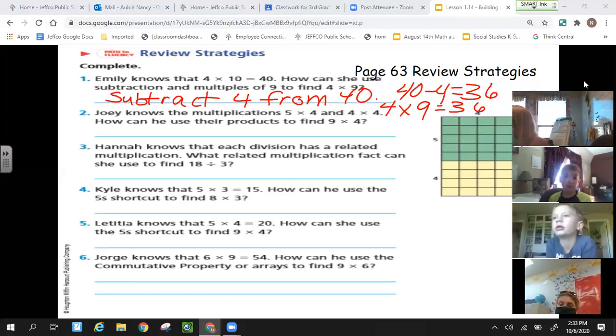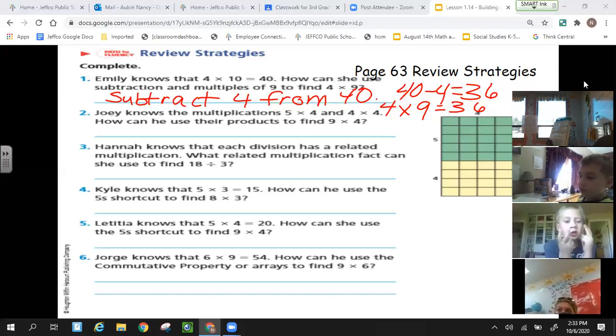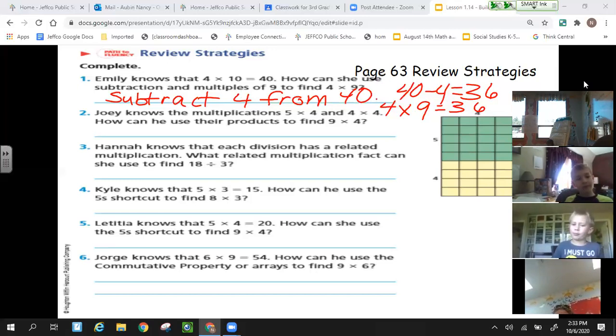What would 5 times 4 equal? Let's pretend we're Joey and we know the answer. Do we know 5 times 4? No. I bet some of you do. Put your 4 fingers up. Count by 5. 20. What is it, Haley? 20. You do know it. See? Maybe you don't know it memorized, but you know 5 times 4 equals 20. Go ahead and write that down.